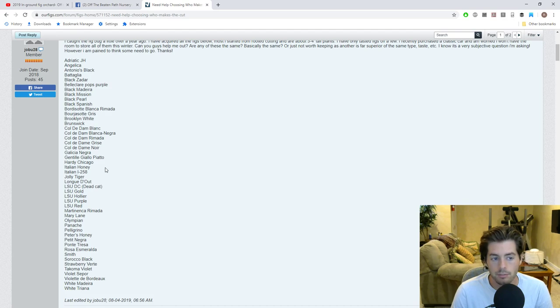I do have many copies of Bordeaux Soak Reese, and I am really strongly considering putting more in pots. I have a number of them in pots, a number of them in ground. Then you've got Violette de Bordeaux, again, very similar to Petit Nègre. It's like the same thing, but it's a keeper, and I'd be hard pressed to get rid of any of my Violette de Bordeaux, any of my Longue d'Août like Pellegrino, any of my Hardy Chicago types, knowing what I know now. And then the last fig on that list is White Triana, and that is an incredible fig.